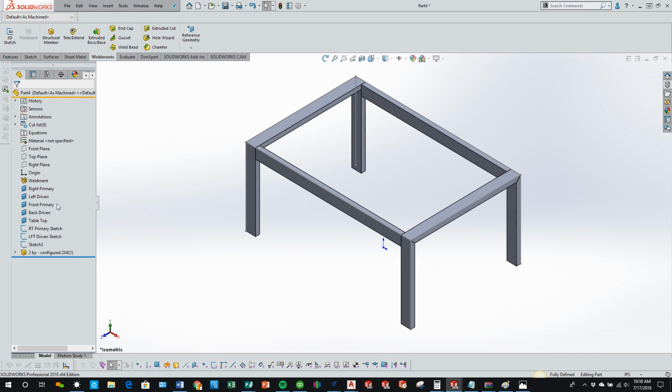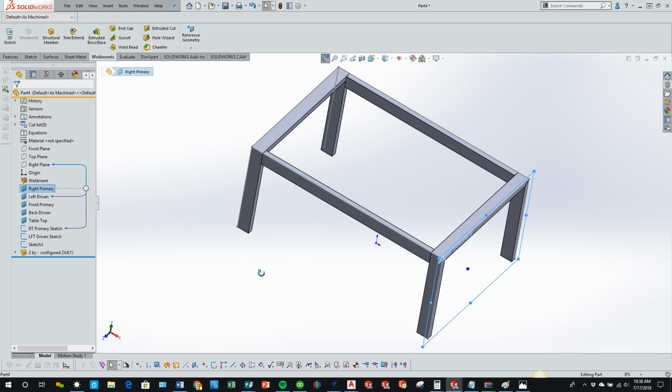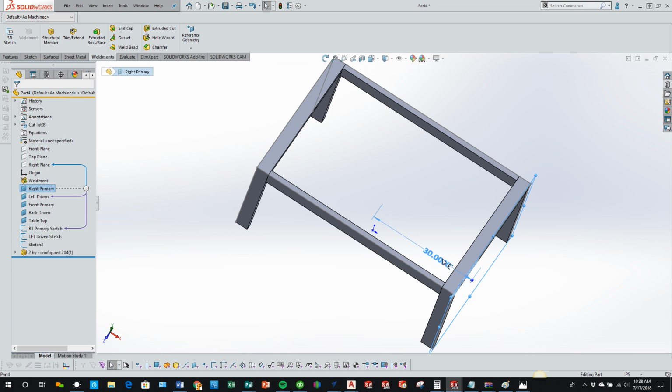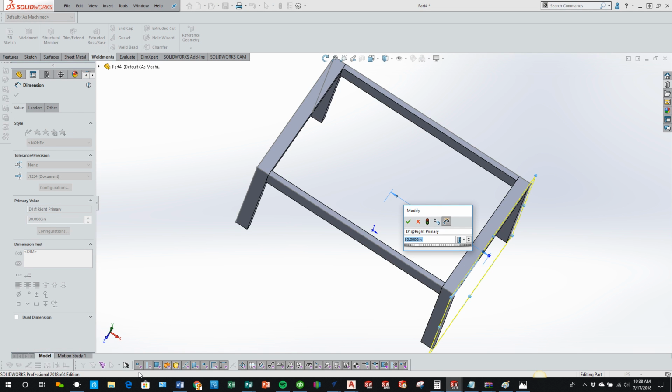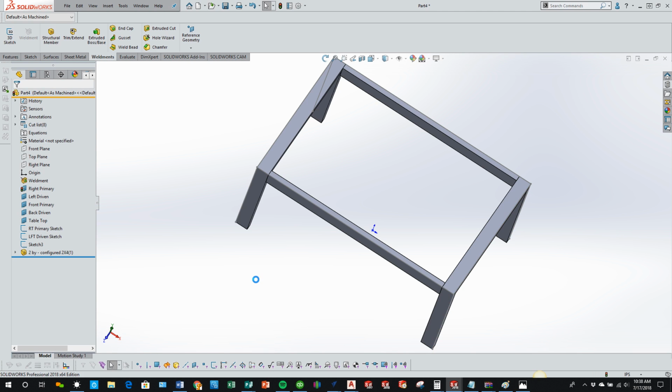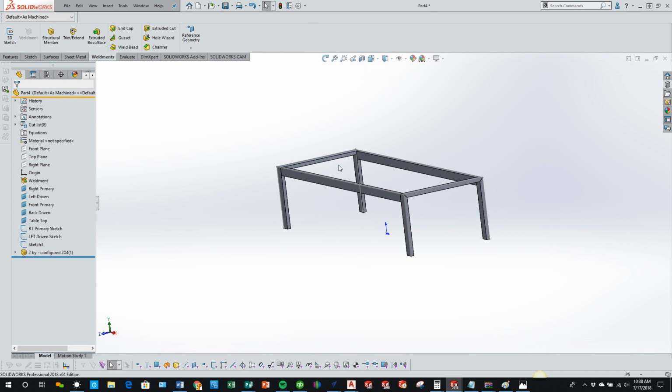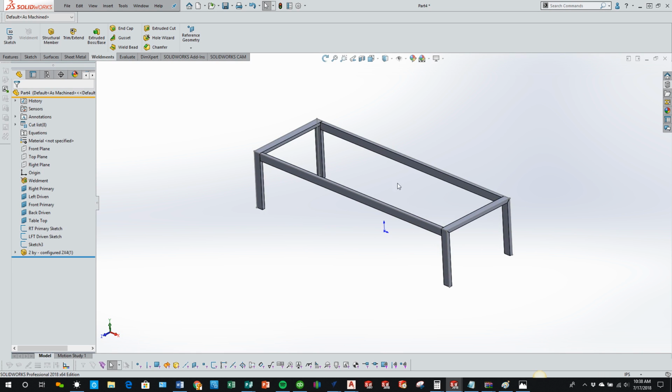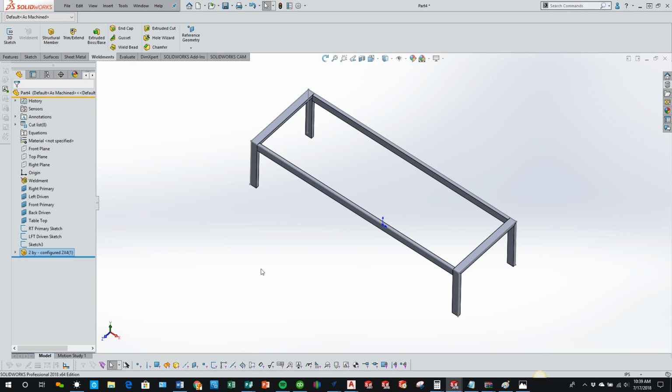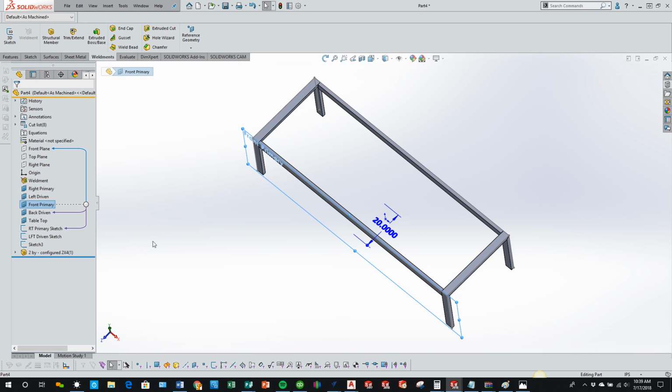Now, looking back on my planes, because that's really what this tech tip was about, and the process of making this, is using planes to drive how I want my table to function. So if I click on my right plane, the right primary that I made, and change this to, let's say, 60, press Control Q, you'll see that everything updated with that plane. Now, let's say it's 60 inches long, or 120 overall, and roughly 40 inches wide. I'll show the back driven so we can see that dimension.